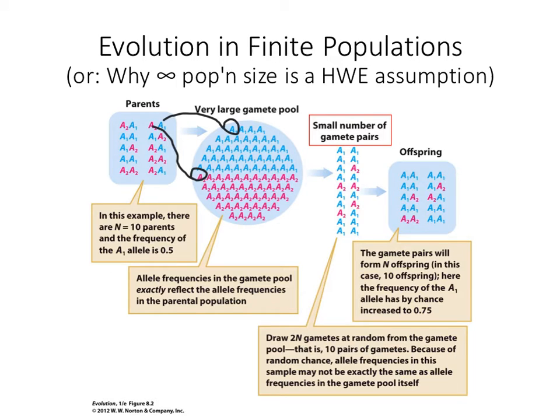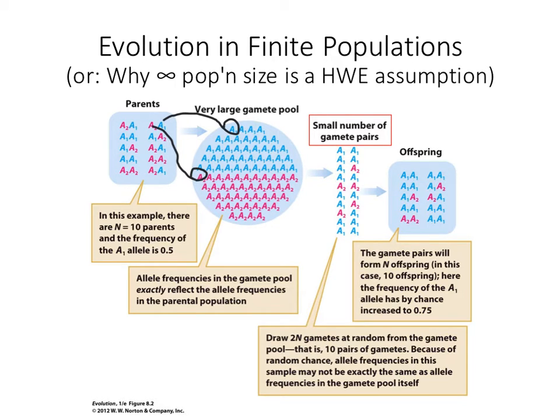Fertilization. It was the random, I don't want to say choice, what's a better word? It's the random chance of which gametes carrying which alleles got used to fertilize or to be fertilized to produce the next generation. So by chance, even though half of the gametes carried allele 1 and half carried allele 2, in this example, by chance, more of the gametes carrying allele 1s were used in fertilization to produce the next generation.